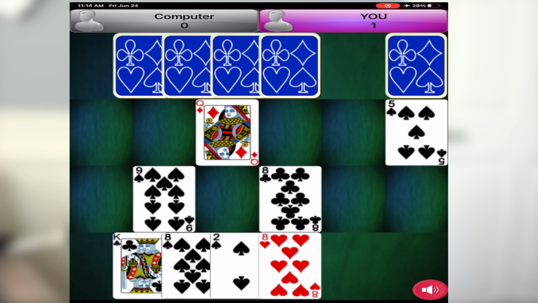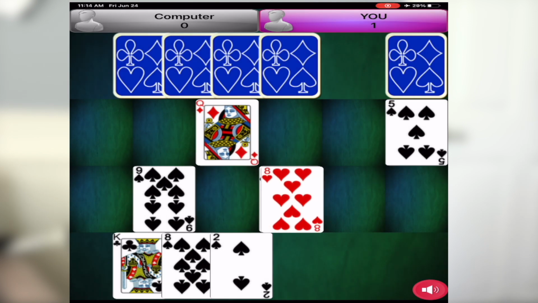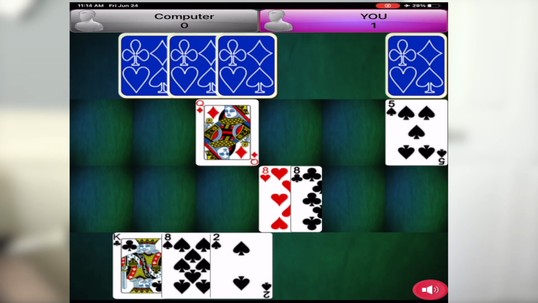So got 2 8s in my hand and an 8 on the board. I'm gonna add that 8, and it'll ask, are you picking the mate up? Because the game doesn't know if you're stacking or not. No. So to stack, you see those 2 8s together. So he would have to have an 8 to pick that up. And you can't build on a stack.